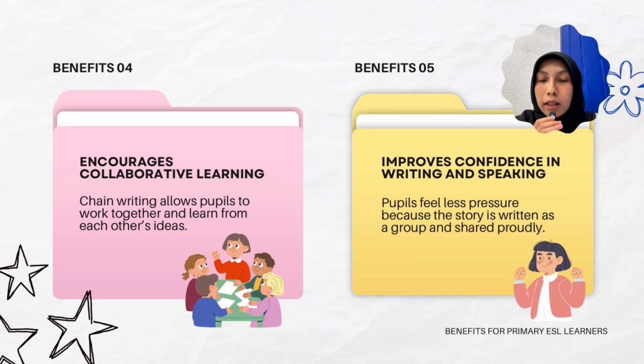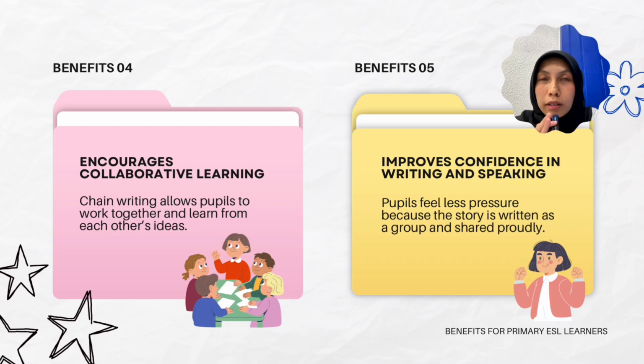This activity encourages collaboration and peer learning. Through the chain writing technique, pupils work together to build a story, and then they read what their friends have written and learn how to continue the story logically. This process promotes teamwork, sharing of ideas, and learning from one another in a supportive environment.